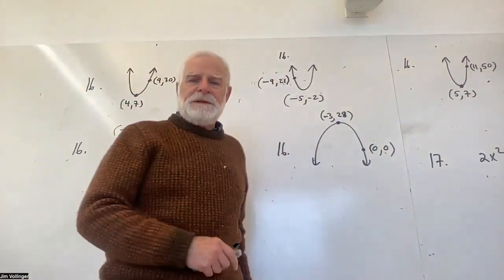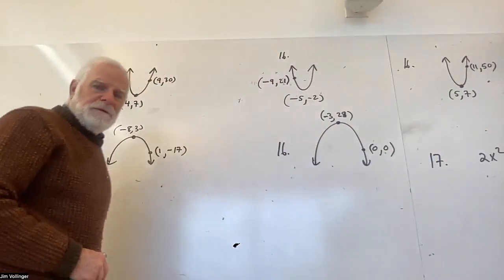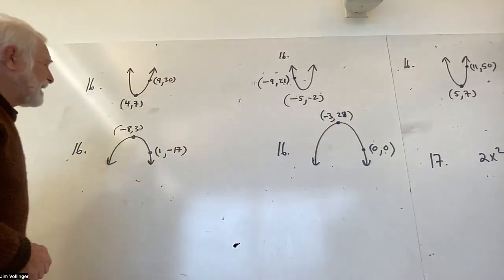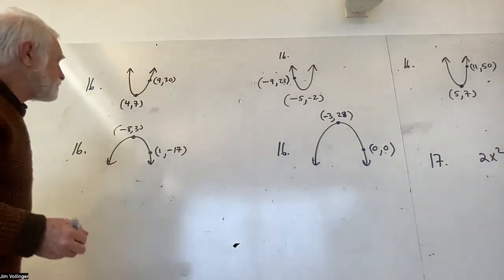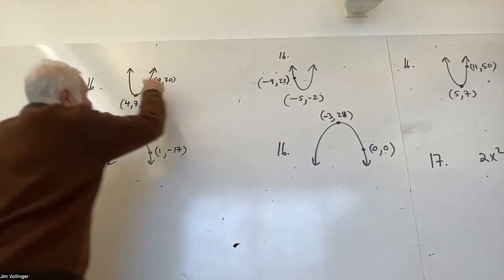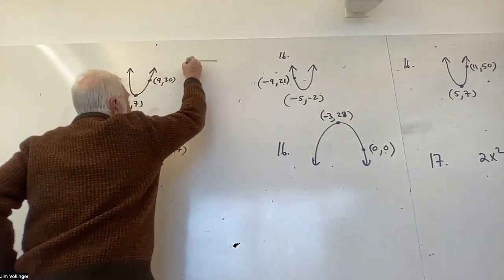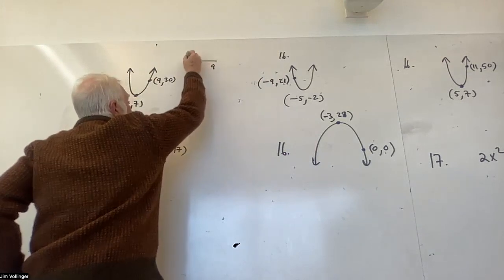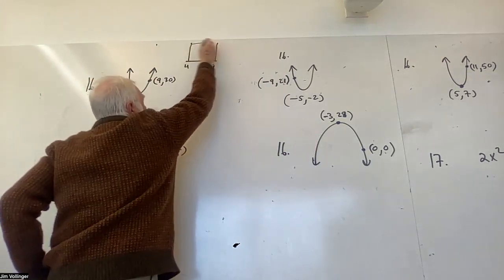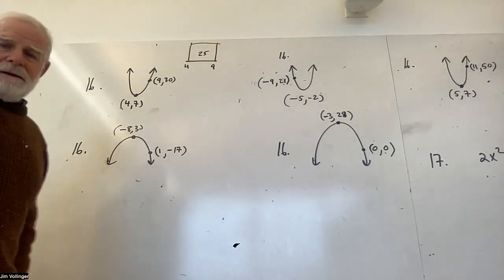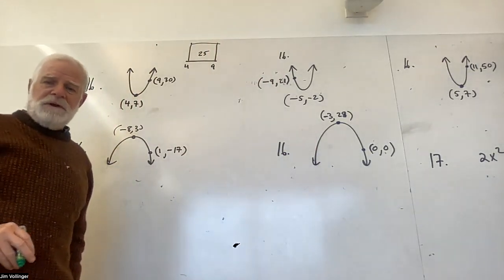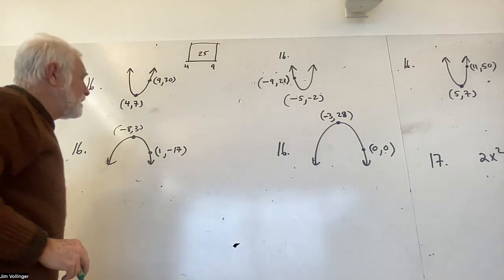Okay, problems 16 through 20 from the first test, mechanical practice. Vertex and another point. I will say at the start, from 4 to 9 is linear change, and in a quadratic, the conversion ratio is based on quadratic change. All right, if the size of a square is 5 units long, its area is 25.